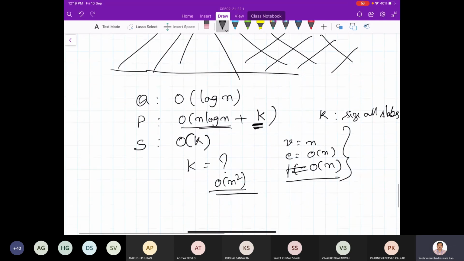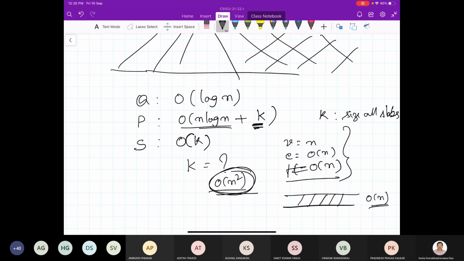One slab may be containing all edges, so the size of this slab is linear. And we are outputting n plus 1 slabs in the worst case. So the overall time complexity or the space required to store all the slabs is order n square. Is everybody clear that it is order n square?